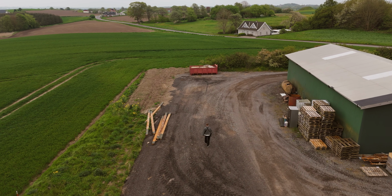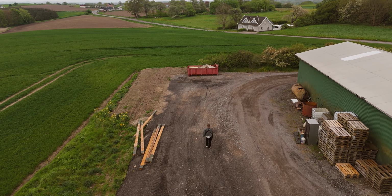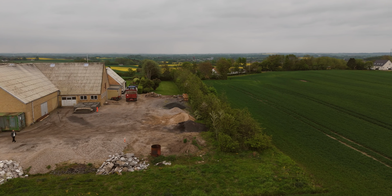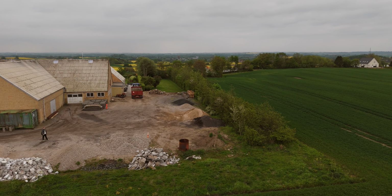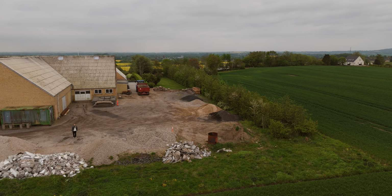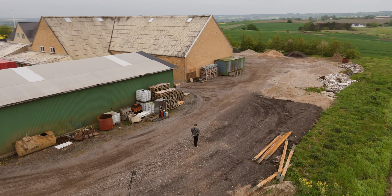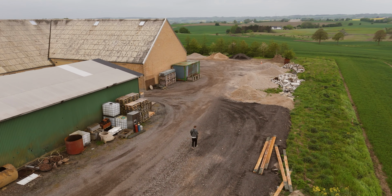The great thing about the Mini 4 Pro is that it has a lot of intelligent features, like a waypoints feature that makes it possible to set up a couple of positions. And then it can easily go from point to point and film everything in between. This is a great way to film yourself, and I've used it countless times.